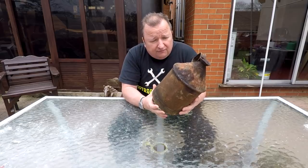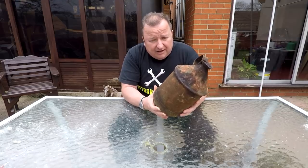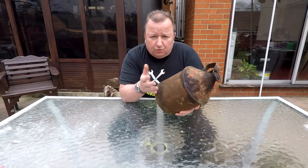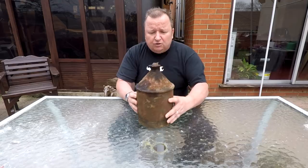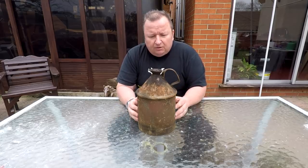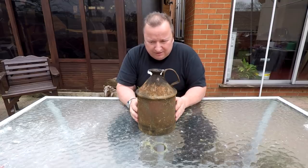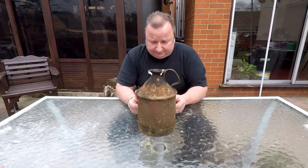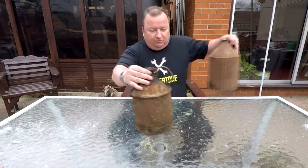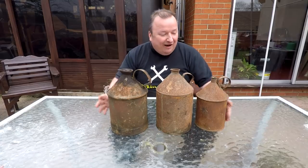I can't do that at the moment because I've sold my vinyl cutter - it went with my t-shirt business. So I'm looking out for another one now; I've just emailed someone about one because it's very handy for cutting stencils, buying stickers, or making water slide transfers. I saw the jug sitting on the floor amongst some other old stuff and asked the bloke how much. I was prepared to barter and knock him down, expecting to pay around ten pounds, but he said it would be a pound mate.